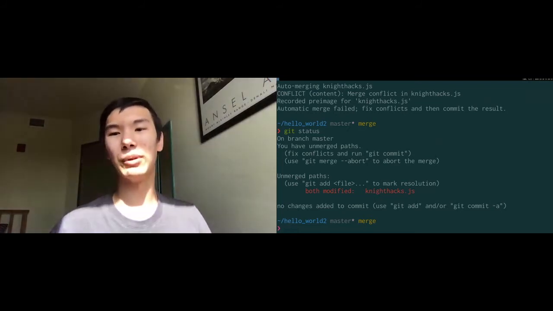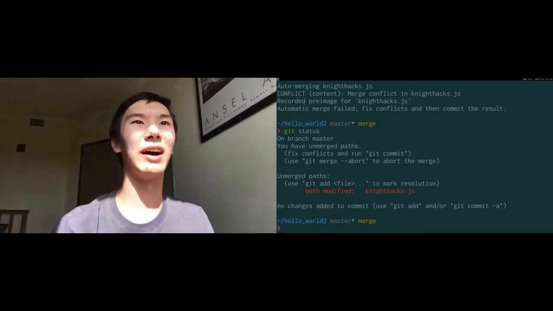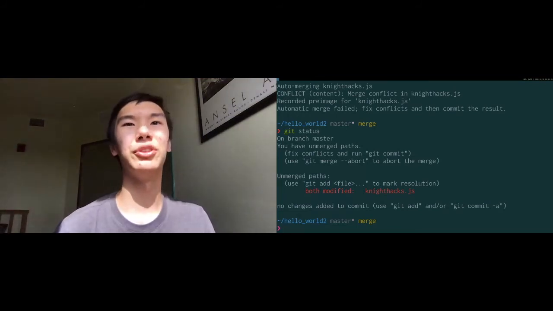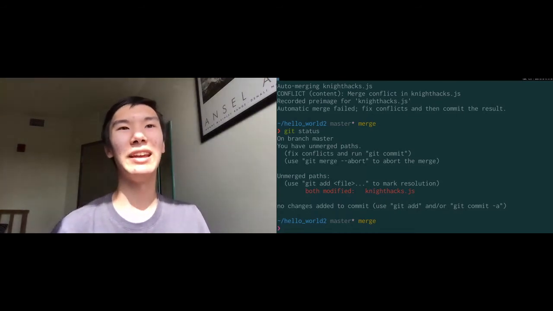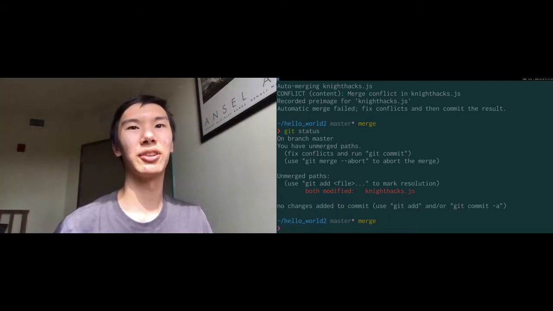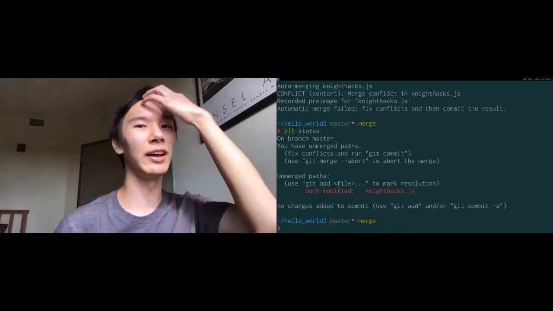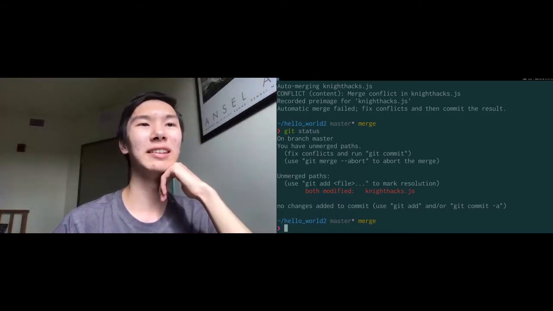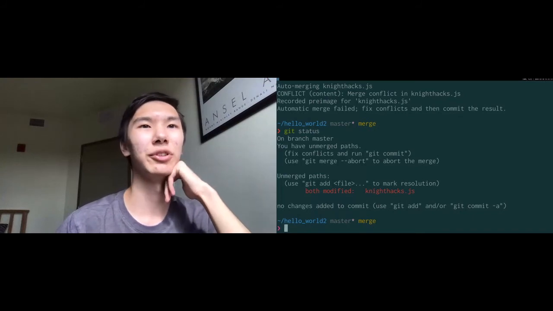And I think a lot of people have trouble fixing merge conflicts because they just think, oh, it's so confusing. I can't understand what's going on. Git is giving me all this information. I don't know what to do. But most of the time, it is relatively easy to fix a merge conflict. You just have to understand what Git is showing you, because it gives you all the tools you need to figure out what to do.